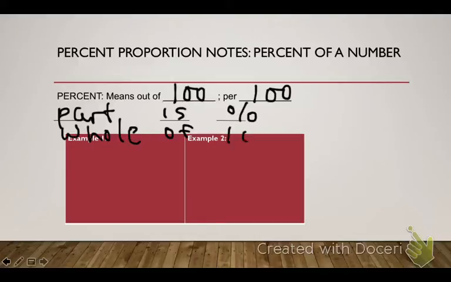Percent, 100. When we do a percent proportion, we want to set it up just like this. Is over of equals percent over 100, because percent means out of 100. If you think about it, you have a 1, a 0, and a 0, so you're going to write 1, 0, 0. Just another way to think about percent if you forget what it means, out of 100. Alright, here we go.